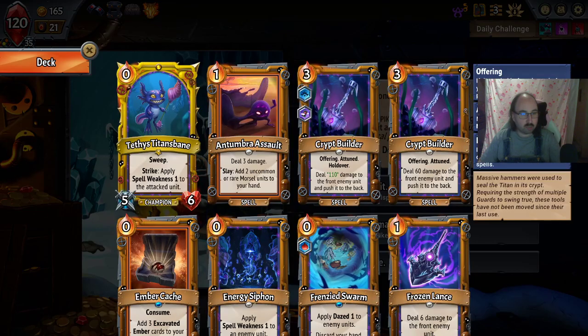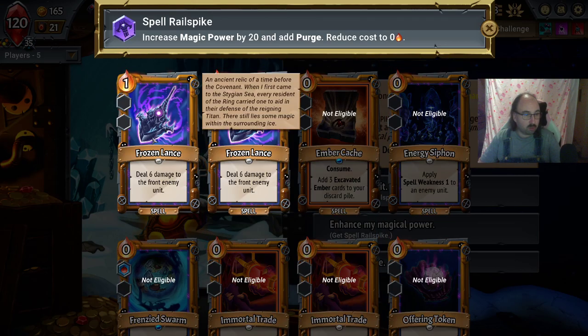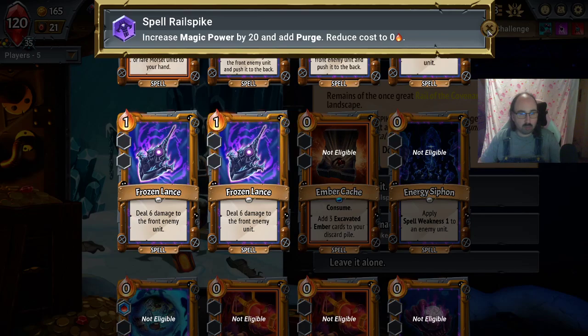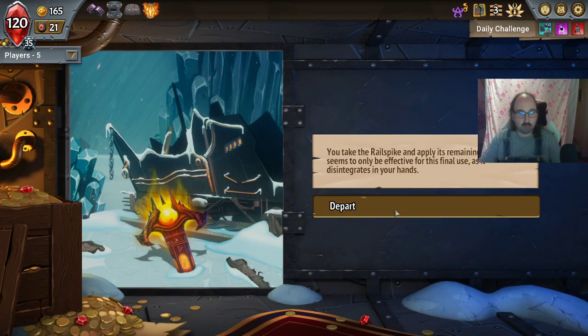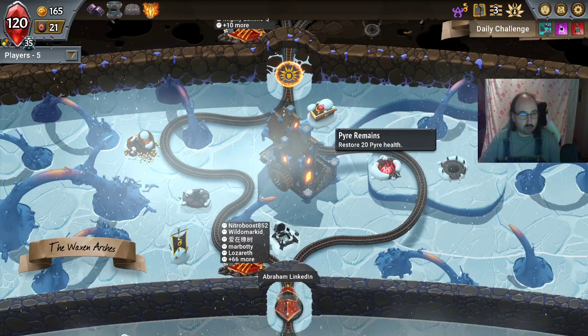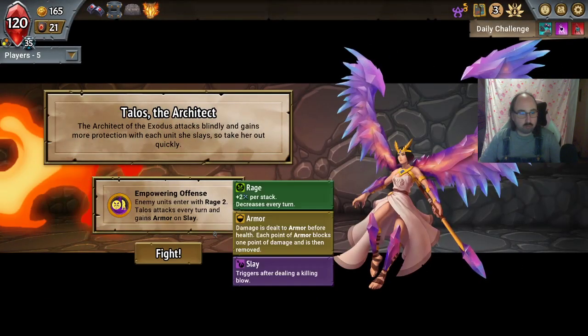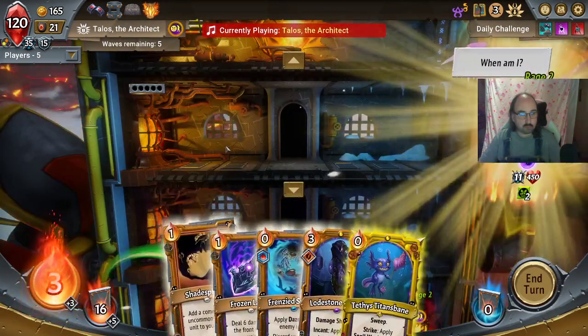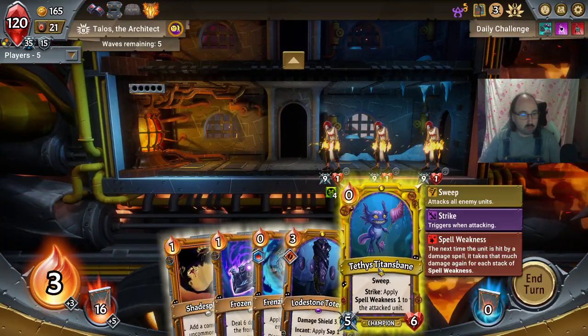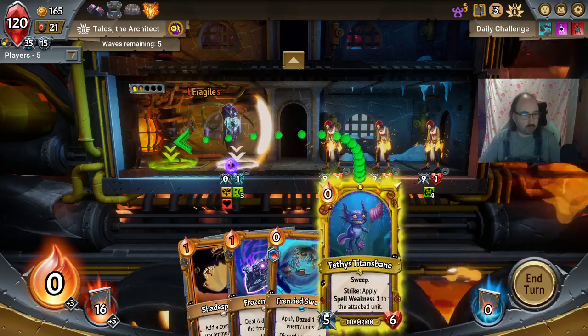Monster versus Spell Rail Spike. Problem with Spell Rail Spike is that we can't upgrade the spells I really want gone, like Immortal Trade. But Frozen Lancers are also pretty good to get rid of, and I don't want to get rid of my Train Stewards yet, even though a Giant Train Steward would be good. Probably going to the right next. Maybe I should have gone for the Merchant of Magic, but I really needed, maybe I didn't need a frontliner this much. Bit uncertain about that. This is a good setup. Lodestone Totem being fragile doesn't matter at all because it has only one health anyways.